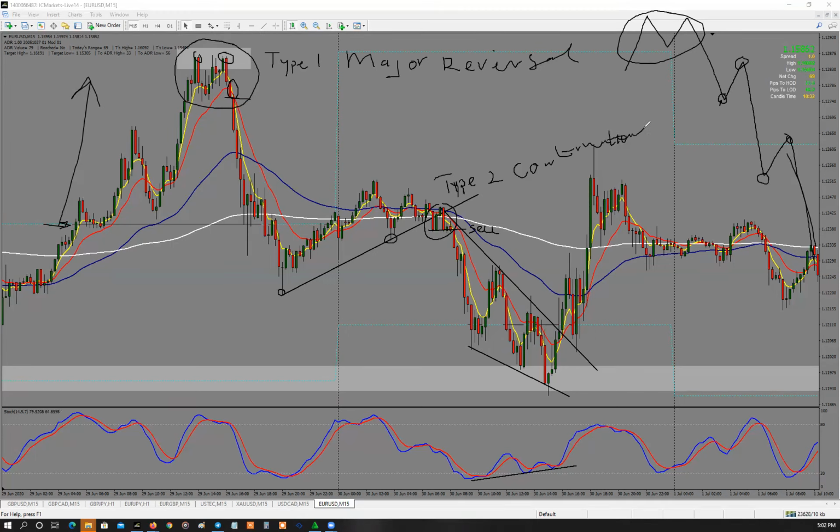Oh God, forgive my writing. Okay. So you understand what I just said now, right? Yes, sir. So this is how you pick a continuation, which is how you pick this. So what we are selling is we are selling this here. After this retracement, we sell this to get this. Okay. Now after this first push, depending on the pair, should be able to give you 50 pips. If not, when it got down here, you should be able to have 50 from this whole move. Then you take it and get out.